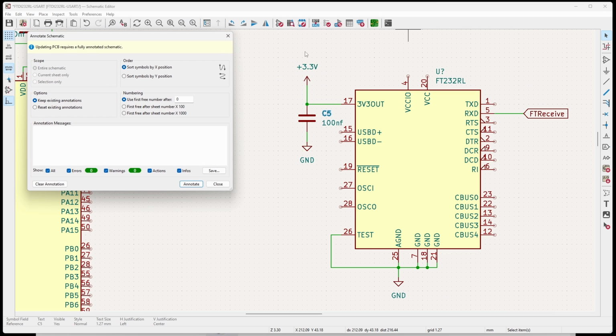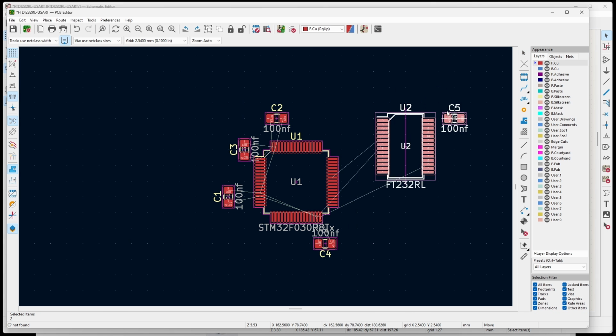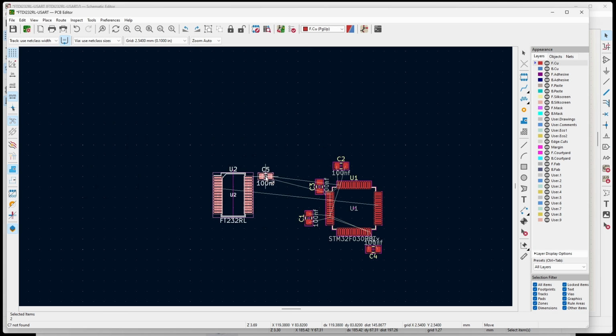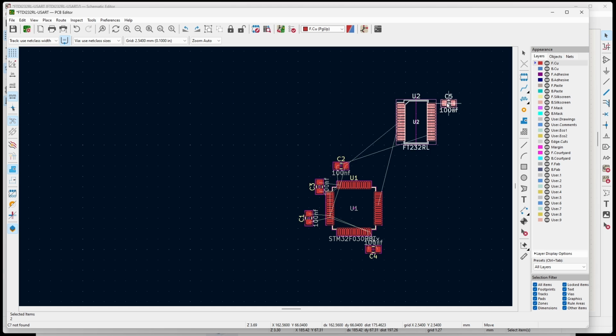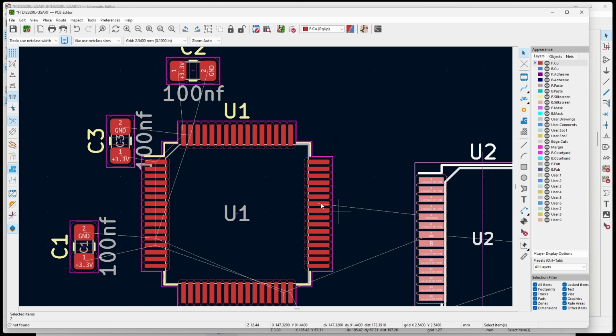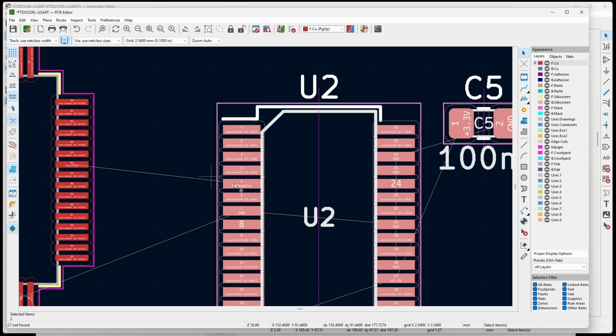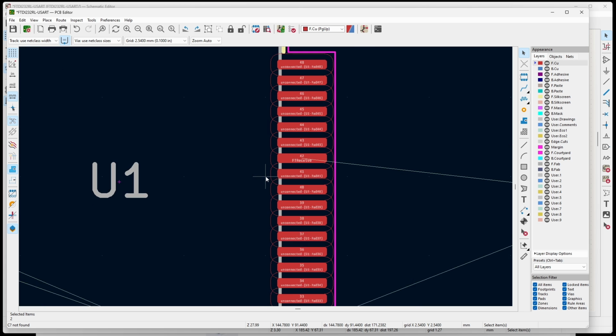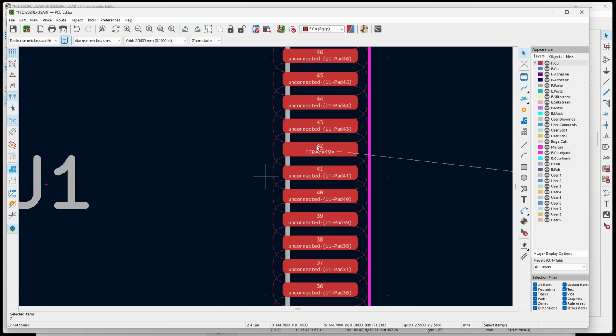So let's go ahead and go into the PCB. I'm going to update, and I forgot to annotate the U, but I'm going to go ahead and automatically annotate it. All right, so I'm just going to drop this somewhere in the vicinity. Looks like this would be probably the best place here, because the connection from the receive to the transmit is on this side of the chip, so it'll be a little easier to wire up traces. So this should be the PA9, and this is the receive. Yeah, the FT receive, which is what I named it, is connected to this one, which is 42 FT receive.